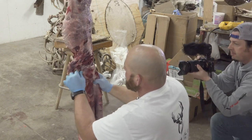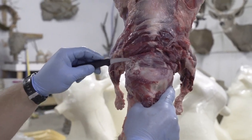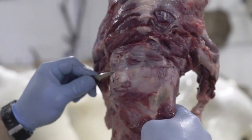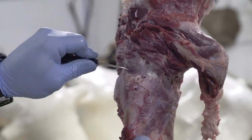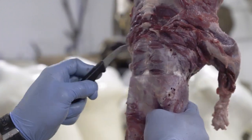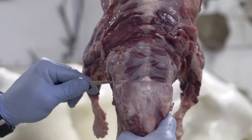So we're coming up on your ears. Right there, they got really small ear canals. Just keep the knife tight to the skull, and you won't have to worry about really laying that ear open. Again, just a spot where you slow down a little bit, take your time. So right there's both my ears, both sides of the head. They're just little.